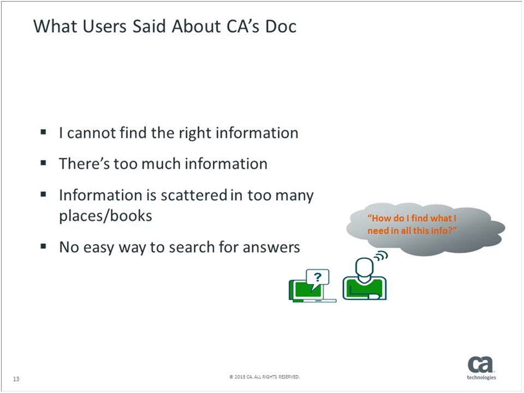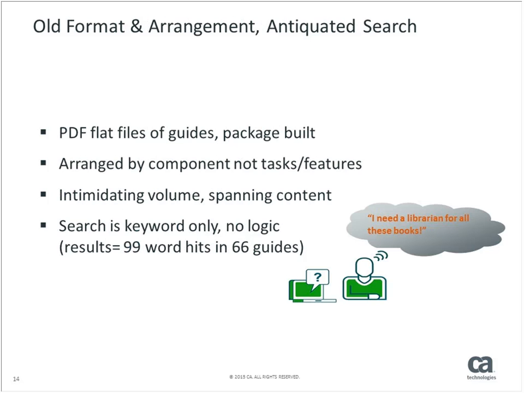When we asked users through surveys, over 200 surveys starting about 2 years ago, what was wrong with the doc and what they would like to see, generally the consensus we got is it's just too much information. I can't find what I'm looking for. It's scattered all over the place. In the case of IDMS, in fact, it is the largest doc set in the company, with over 8 million words and over 112 separate PDF guides, I believe. So for IDMS in particular, too much information and hard to find is the situation.